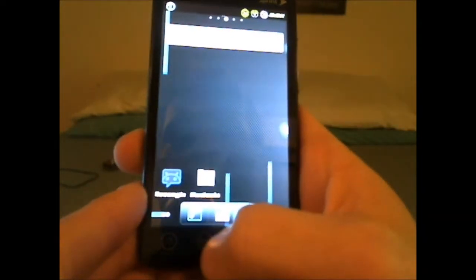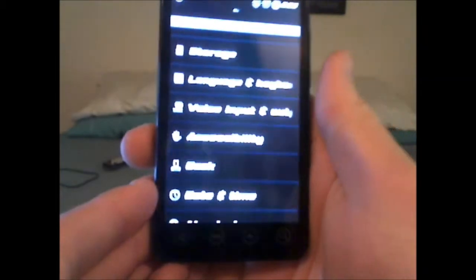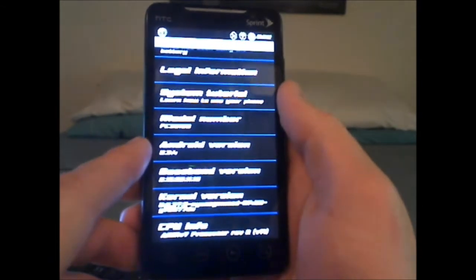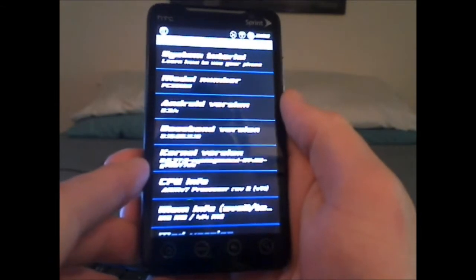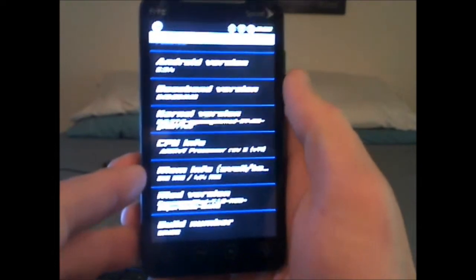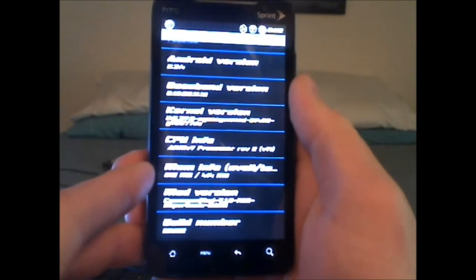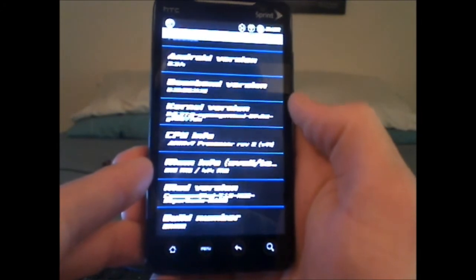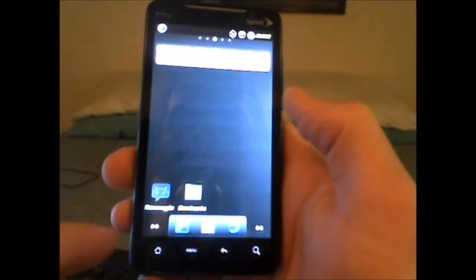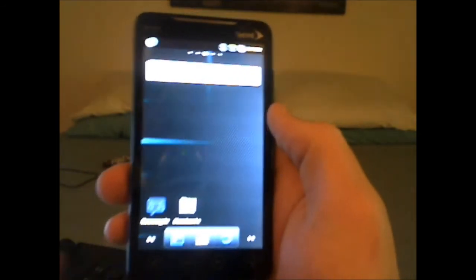I'm gonna go home and just show you menu, settings. Let's go down to about phone. We've got right here Android version 2.3.4. Magnus is using the stock Xanagen kernel. Like I said, in reading through the forums, there was one guy on there that was having luck with the Savage Zen 2.0. I don't know if it's CFS or what, but he's having pretty good luck with that kernel. So if you guys want to flash that and see how that works for you, give it a go. But this is your End of Days version 2. You guys have fun.